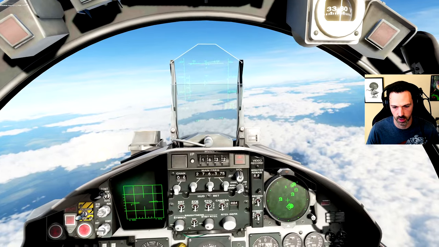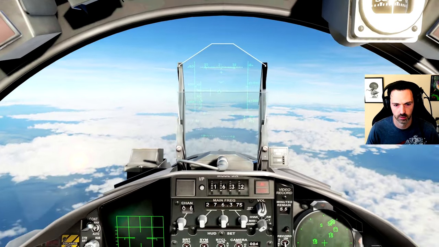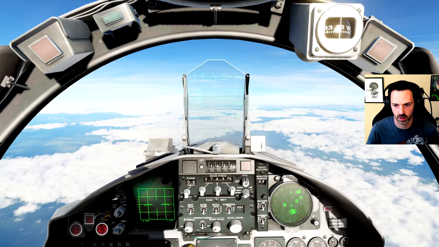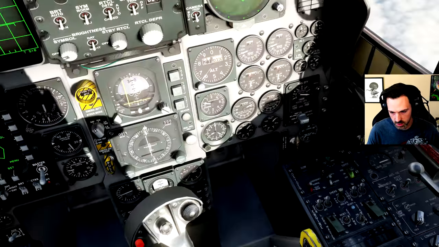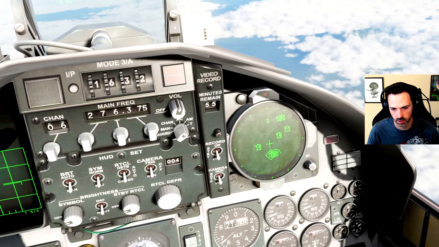So we got a MiG-29 there on the RWR at 1 o'clock. So we're going to listen to the AWACS for callouts, see if these guys are going to get aggressive, and if so, then we'll have to engage them. So you can see we got the F-16s coming up behind us on the RWR.